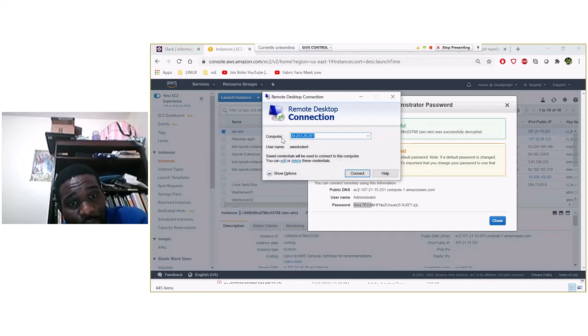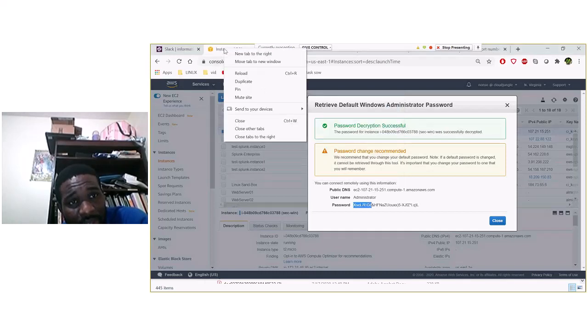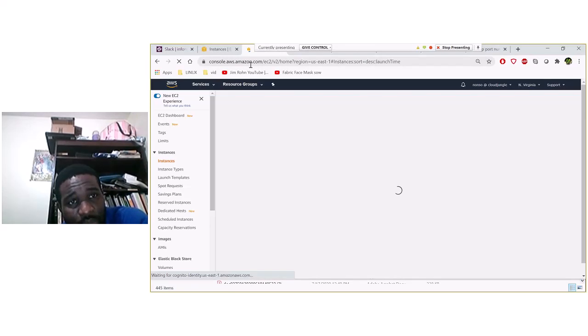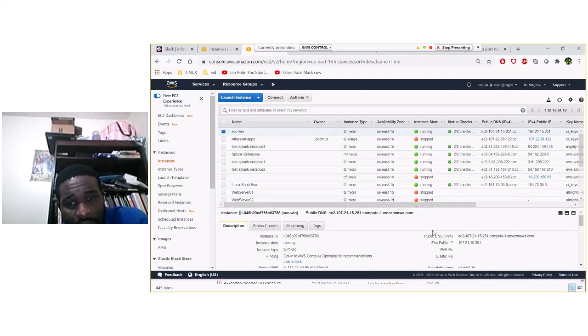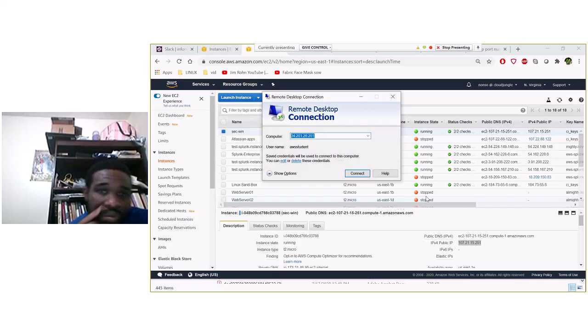So it's asking us for the computer IP address. Let's get the IP address. I just duplicate that session, and then I get the IP address. This is the computer, so I'll just copy the IP address right here. Another thing I want to say is that RDP uses a different port, 3389. So it's not 22, it's a different port altogether. If you want to see that port, let's not go into that. You put the IP address, then you do connect.